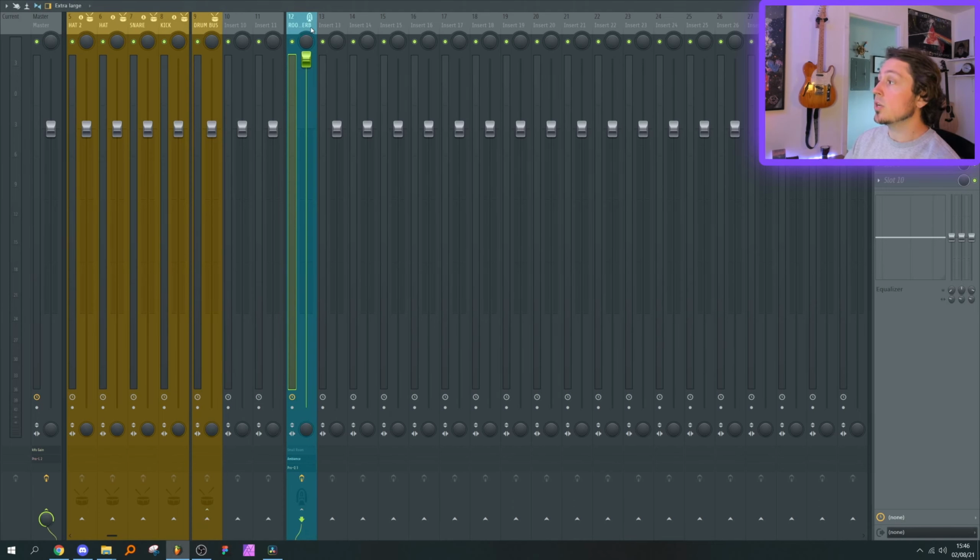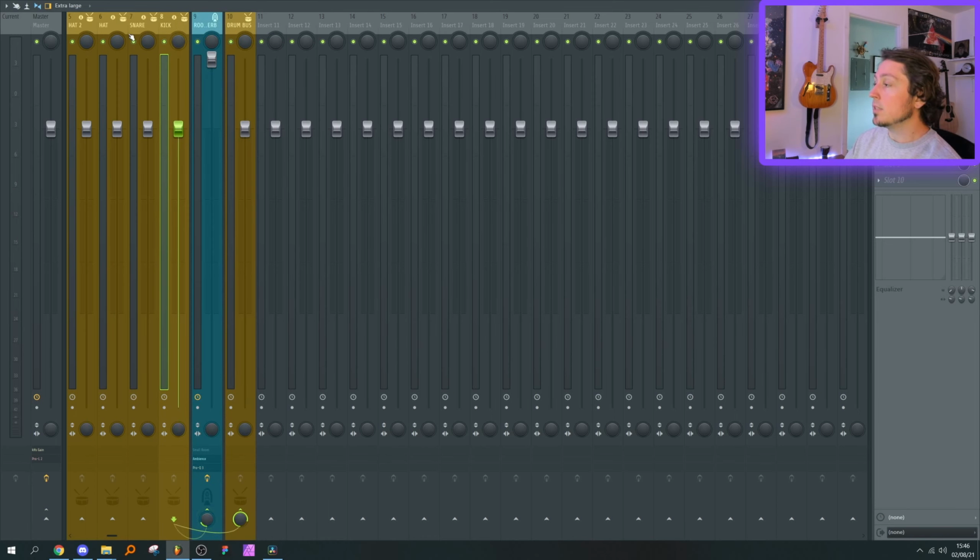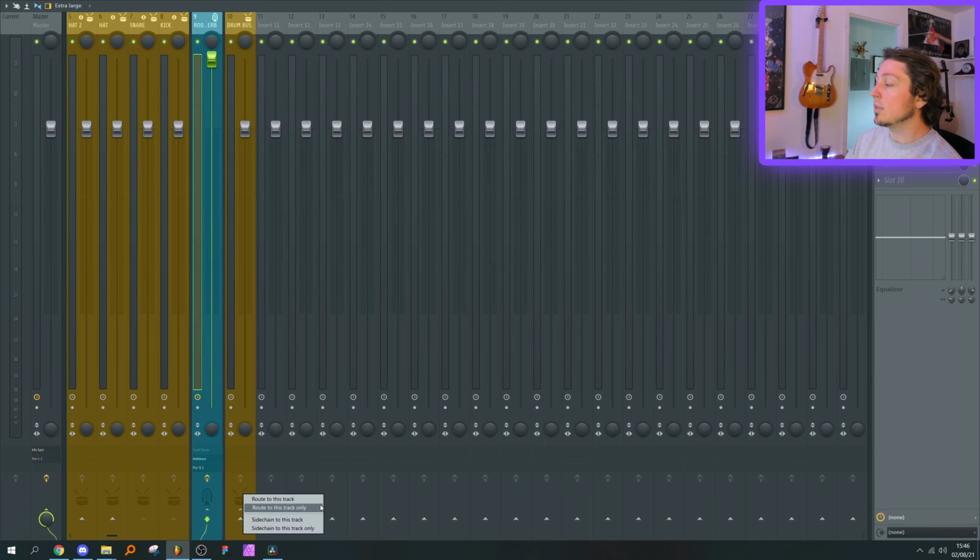To fix this situation, take your room reverb and move it before your drum bus. Route your elements in there. Now you can control how much reverb is on them and route the room reverb inside the drum bus. Obviously, it'll be affected by any effect you have on your drum bus, but I think that's fine. It'll give it even more flavor and it'll make it mesh even better with the rest of the drum bus.